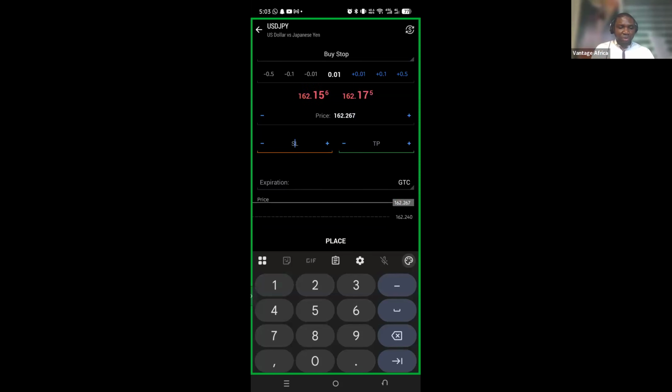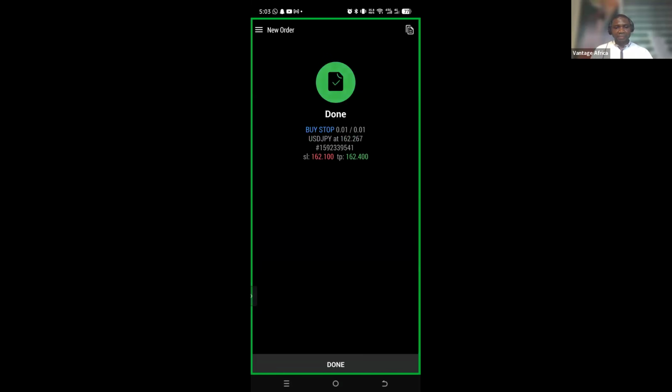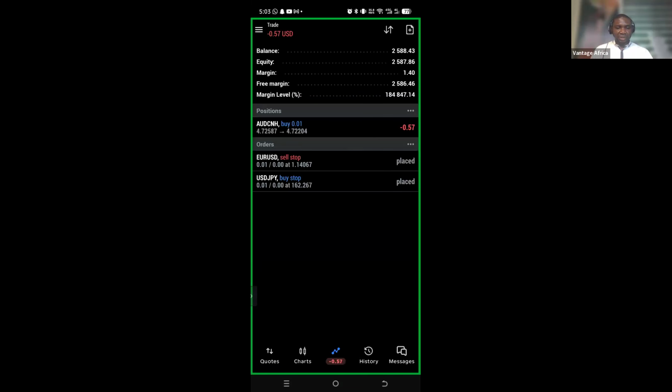So let's say we put a stop loss here of 162.10. That's our stop loss. Our take profit is 162.400. That's our stop loss and take profit, right? We click on place. Now we have placed our trade.